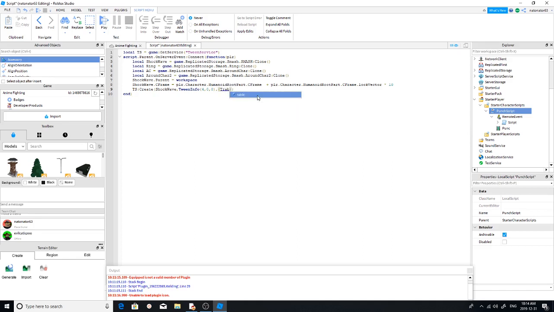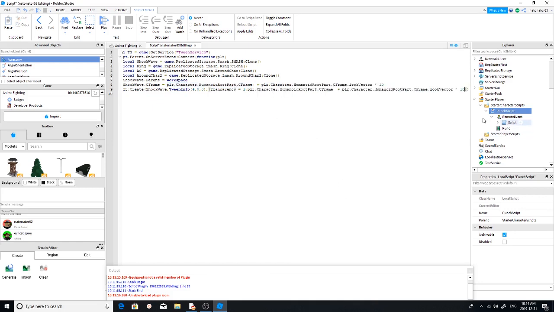Okay, so the transparency, or if it's visible, will be 1. This means that it's completely invisible by the time the tween is done, which is 4 seconds. And the position is the position we just made, which is the position of the humanoid root part.